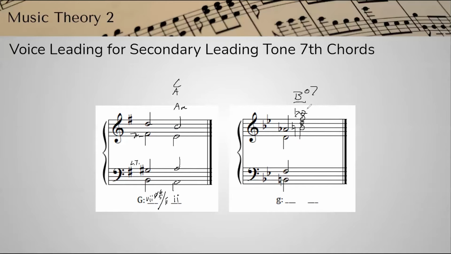The root is B, and the root's always the leading tone. So since B is the leading tone of C, this is going to want to go to a chord that has C as its root, and in the key of G minor, that's going to be a C minor chord. So this will be going to a 4 chord, since that's C minor. So we can say that this is a 7 fully diminished, and this is in root position, so we can go ahead and write 7 of 4, followed by a 4.